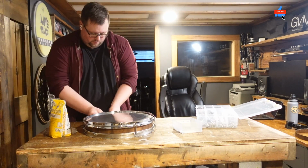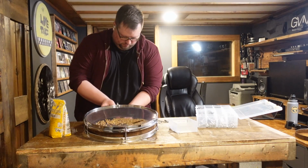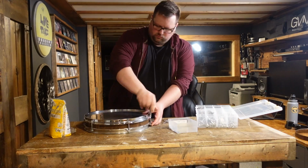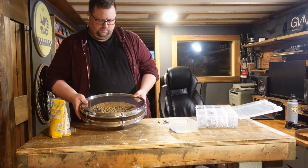Unlike most of my projects, this one requires no drilling, as the shell is truly free-floating. The tension rods are not in contact with the shell, and just rely on the holes in the hoops to keep the spacing consistent for even tuning.